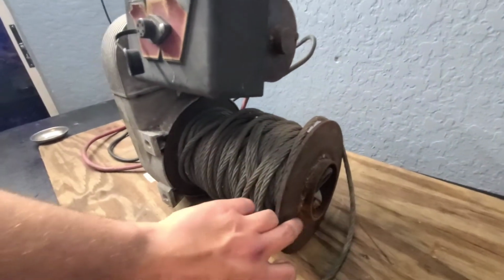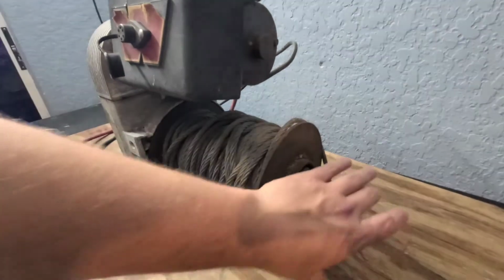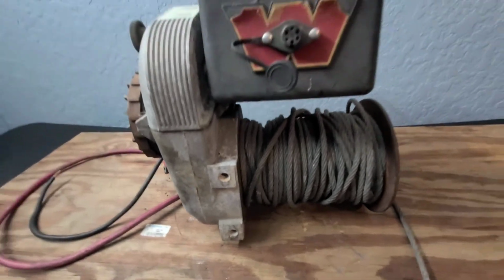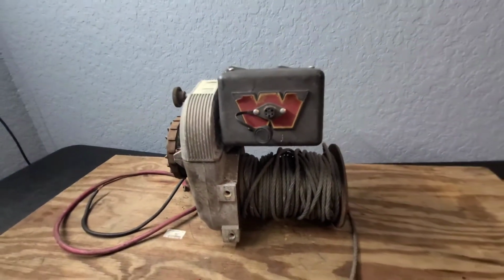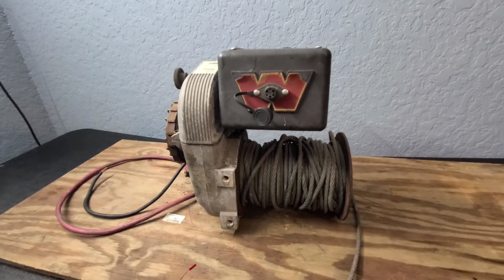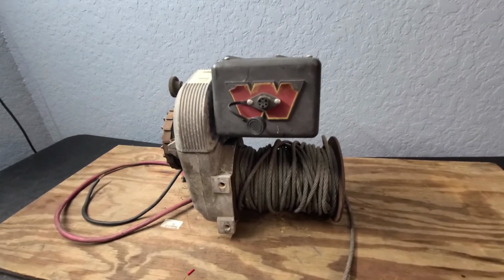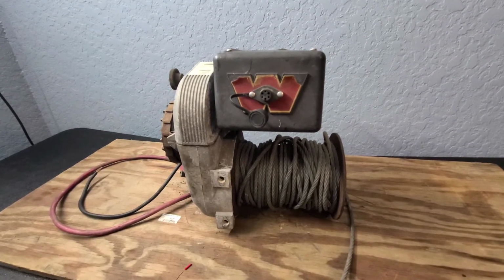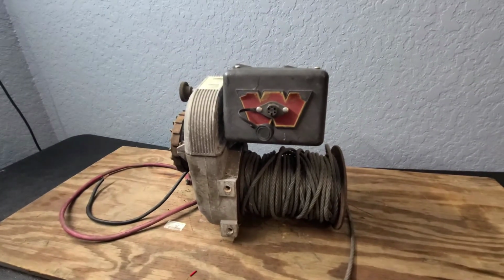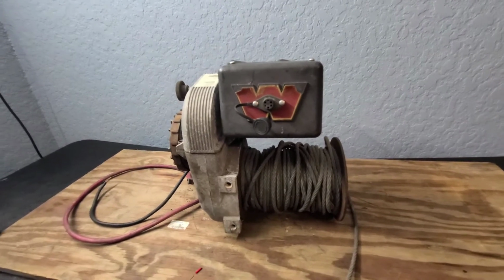I know it's missing this. There's a little bracket that goes around this that just covers that, which also has two mounting holes in it. I found those. You can get replicas for like 125 bucks. You can get the real thing from Warn for 350, or something along those lines. And you know what? I don't even know if it works. So let me just start off and see if we can get this thing working. Give me a couple minutes and let me set up some stuff here and give her a go.